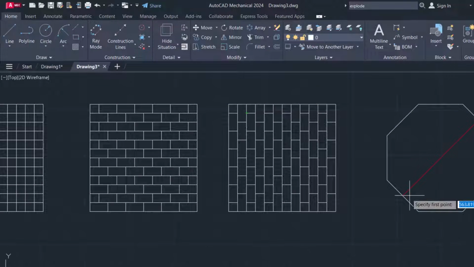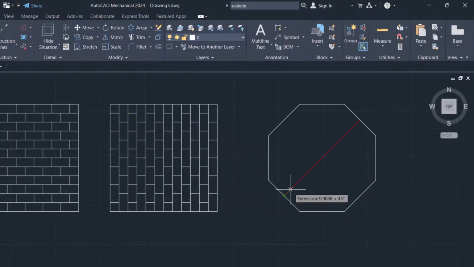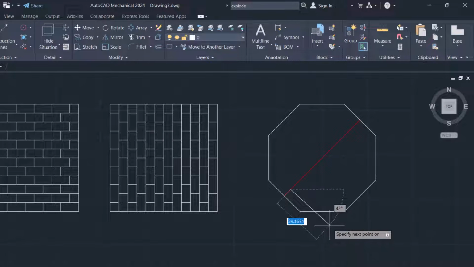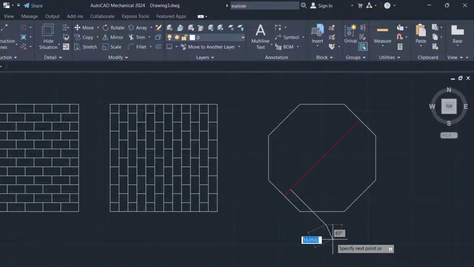So if I click on line, track from here and put in 10, now if you look at the angle that I have to put in with respect to the horizontal, that angle is going to be 135 minus 90. That is going to be 45 degrees. So I put in an angle of 45 degrees and just click.